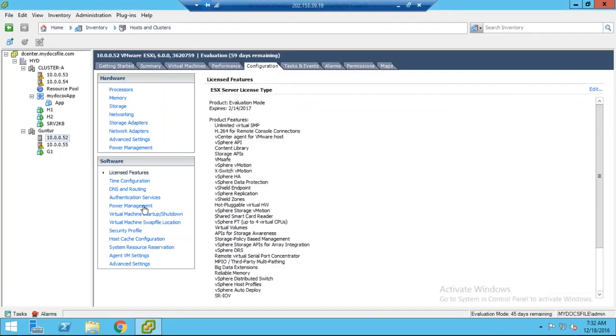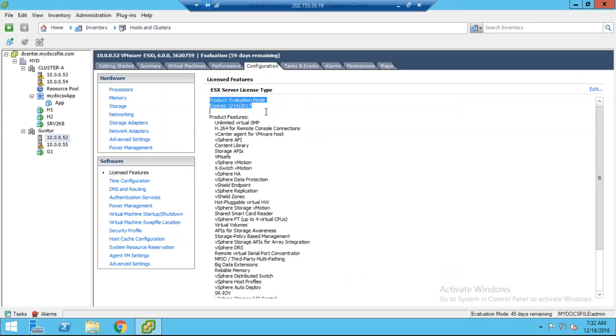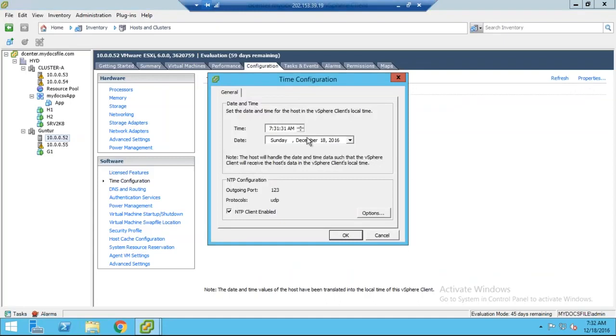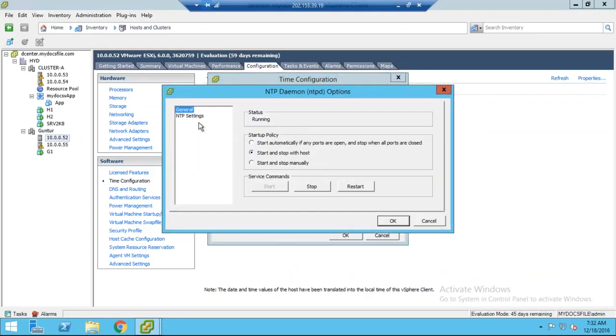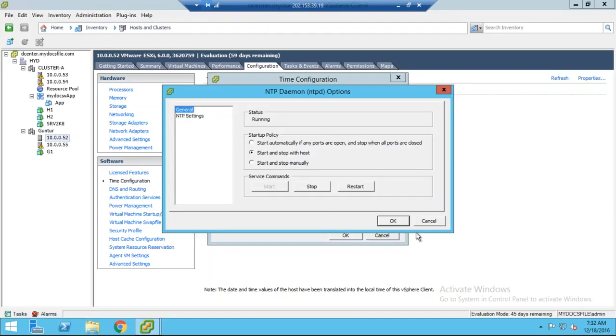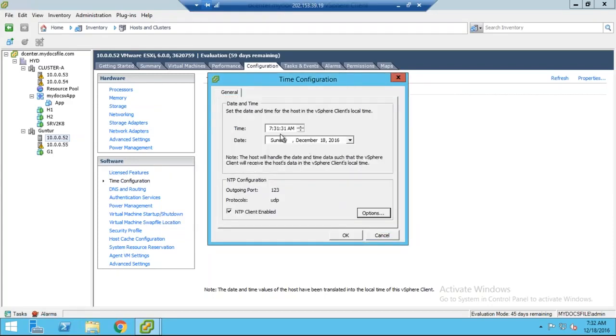At the same time, post installation of the ESXi host, I have to configure the license and time configuration. Under time configuration, I have to assign my NTP server and specify the time zone.